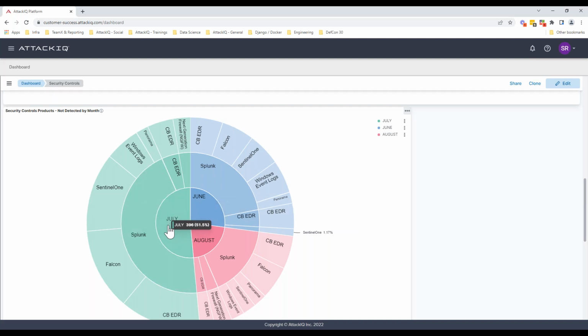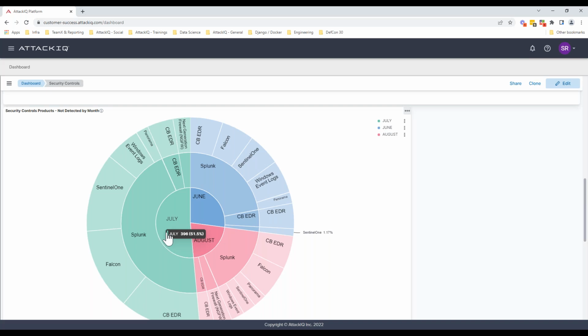What it's telling me is that, yes, I have some direct stuff from Carbon Black that I'm not seeing, but what I'm seeing overwhelmingly is that I have issues with what's coming through my SIEM, because the integration manager can also pull in detections through a SIEM integration. And why am I missing stuff from Carbon Black, from CrowdStrike Falcon, from SentinelOne, from Panorama? Why am I missing all of these things?